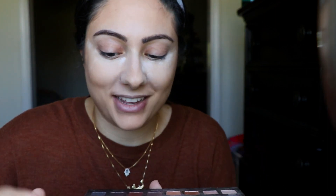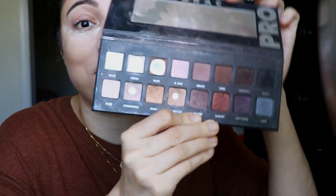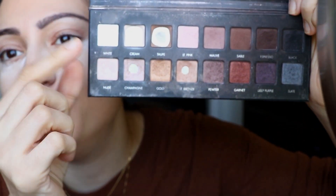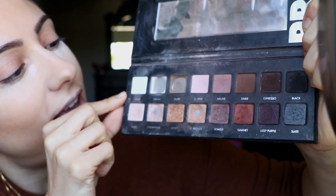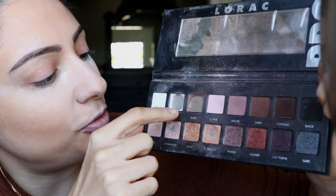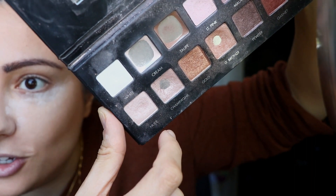I'm going to go in with my LORAC Pro Palette — this is so old but look at how I tore it up! If you just want one palette, I don't know anyone who only wants just one palette, but if you want just one palette — how could you say no to this? You have your nude shade, your cream. This white shade is my all-over like setting shade. There's barely anything left — and I can see a little bit better. This one I love — it's like a pink sparkle, a little bit chunkier.